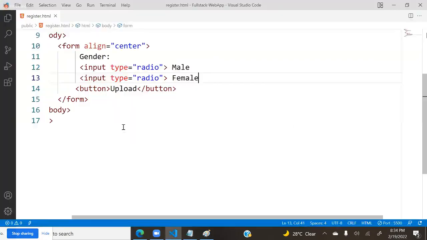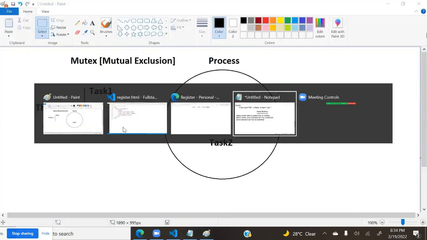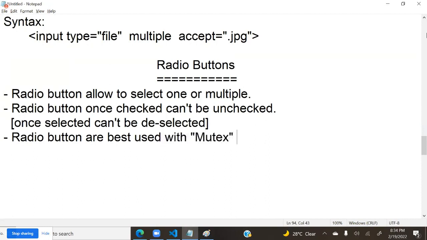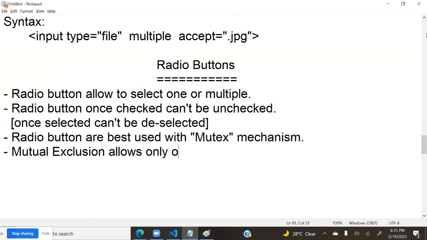Radio buttons are best used with the mutex mechanism. Mutex means mutual exclusion. Mutual exclusion allows only one radio in the process.